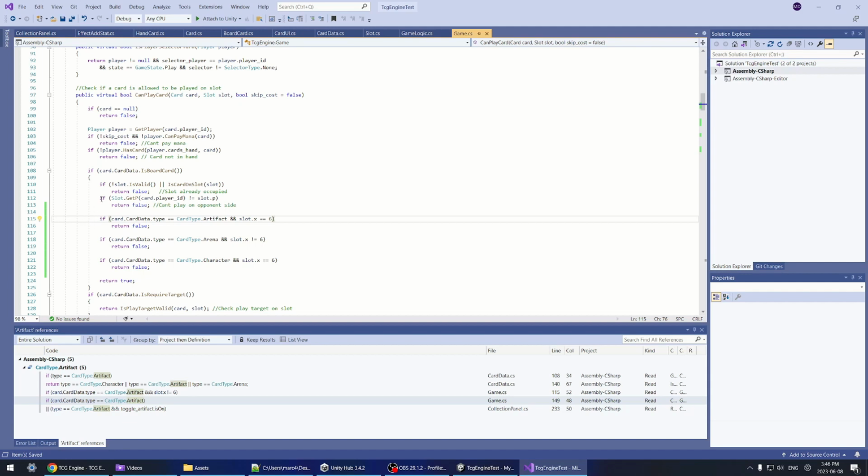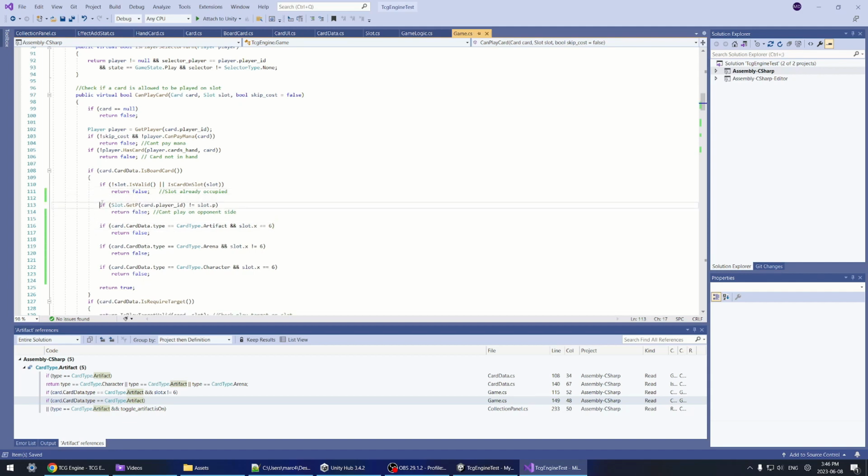Now there's a problem here, is that there's a condition here that prevents you from playing it on the other side, but when it's an arena, there's no other side. So this condition should only be checked if it's not an arena. So I'm going to add this here. Because the side doesn't really matter, everyone tries to play on the one that is kind of in the middle. Also the arena, if there's already a card on it, it can just replace it.